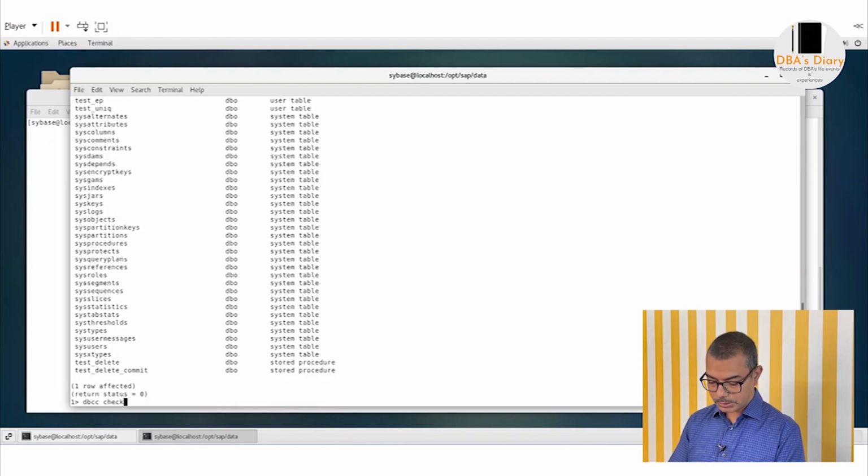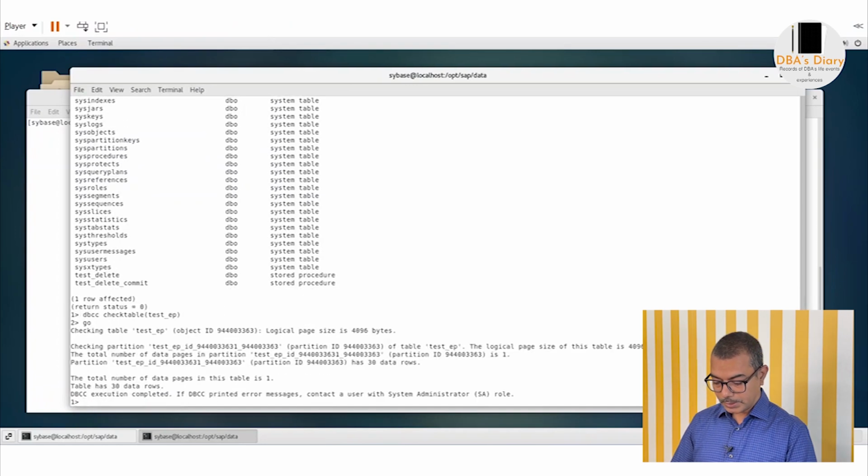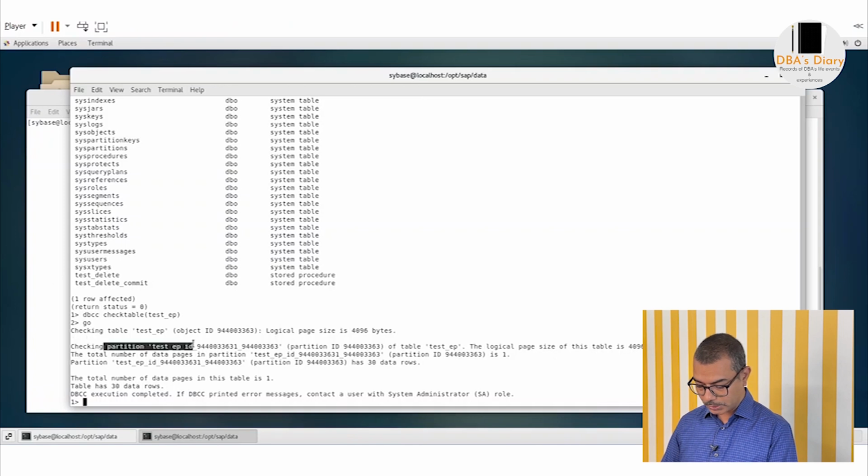So I can do dbcc checktable test_EP, which I think I had used for the execution plan. I can run that, and it will perform the consistency check of this particular table. If there is any error, it will report it here. You will see checking partition test_EP. The logical page size of this table is 4096, which is nothing but the max page size that we have configured on our server.